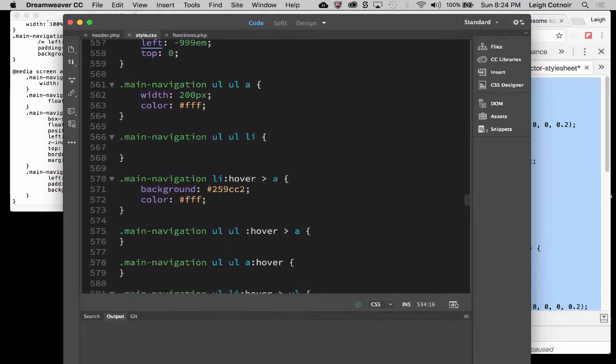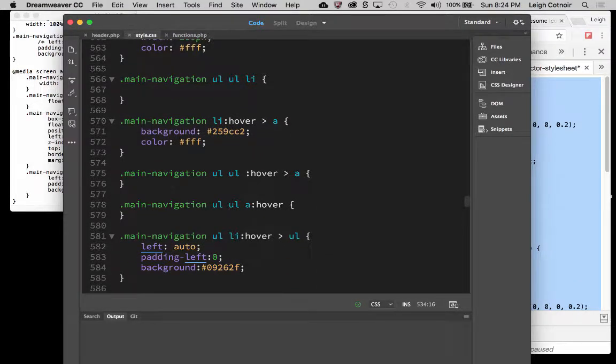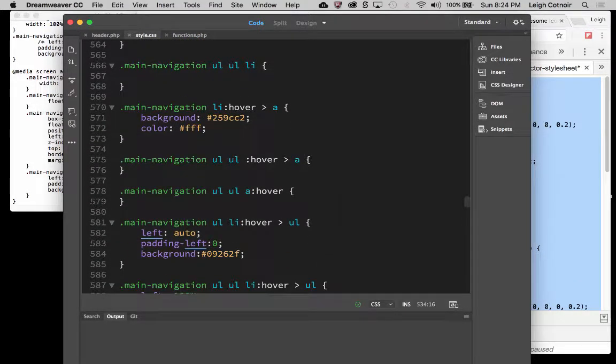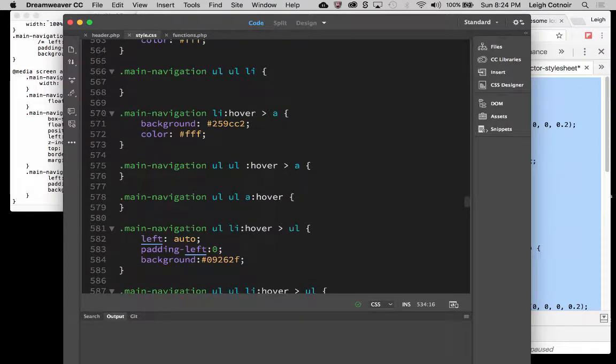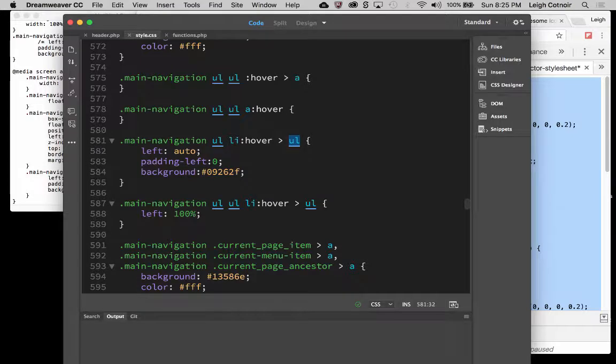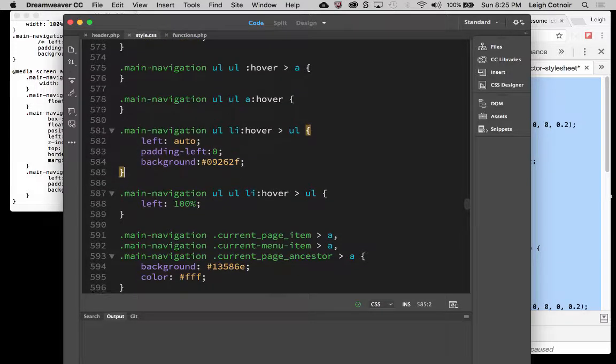We can go in to find all the hovers. They're all kind of towards the end a little bit. And so this might be where you could look at this background color. It's the UL that is the descendant of the list item hover, and it gets this really dark background color. So this is the one that I actually want to make a change to. And the other thing too is we can also adjust this ancestor if we need to.